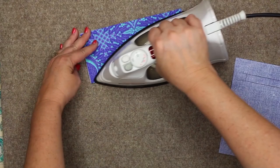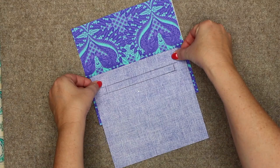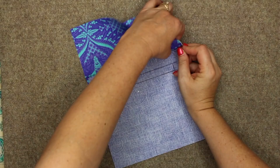Fold the zipper pocket exterior fabric wrong sides together and give it a good press. Next, position the lining right side against the right side of the zipper pocket exterior. Place that lining just below the fold and pin that in place. Sew along the rectangle that is traced on the wrong side of the lining.